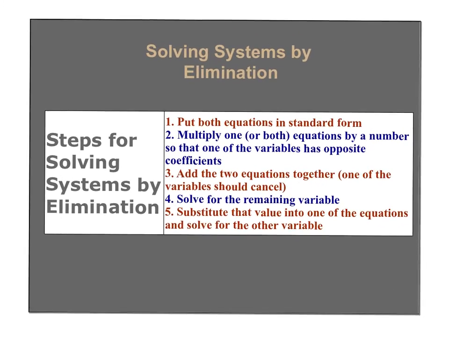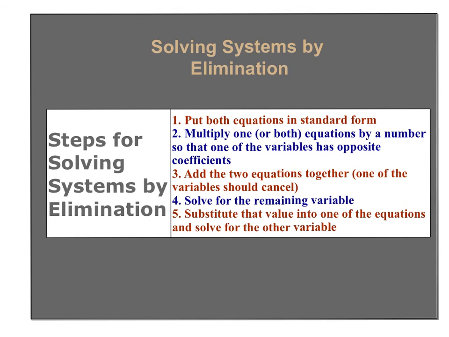Elimination is a little bit trickier. Elimination is good for when it's really hard to isolate one variable, or I've got numbers in front of every single variable. If I've got 3x plus 2y equals 24, and 5x minus 3y equals 17, that's going to be a little bit tricky. It's going to be tough to simplify or use substitution there.